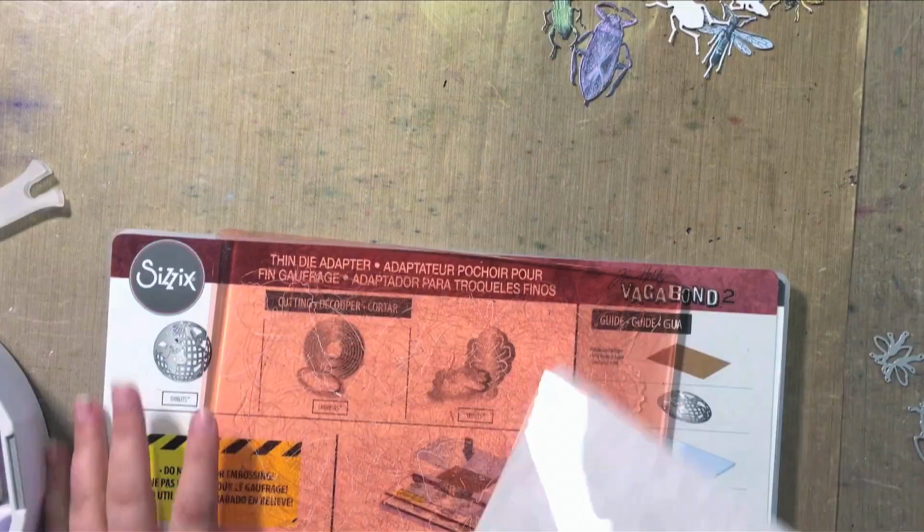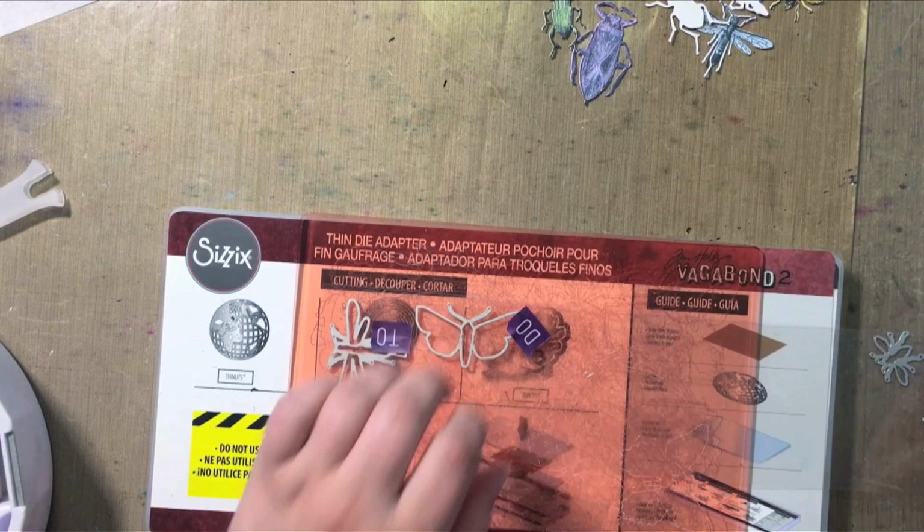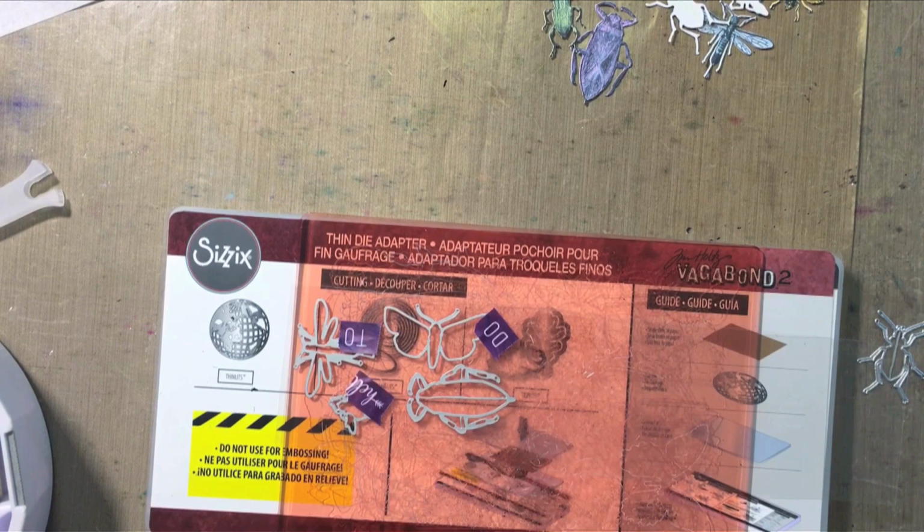Next, I'm going to take this piece of acrylic from Basil. It's probably hard to see on the camera, but I'm just going to die cut out each of those insects as well. I ended up only using the ones that had wings in the end, but I went on ahead and cut them all anyway.